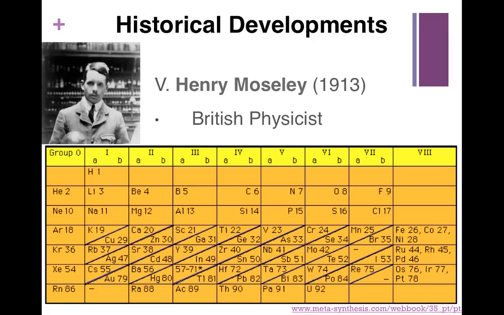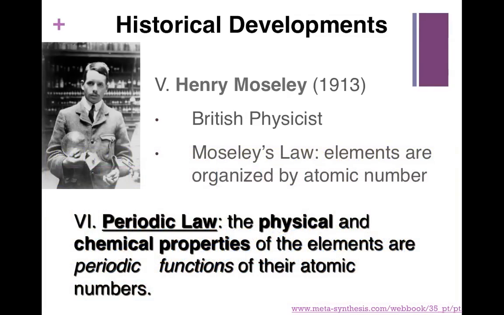messed around with it a little bit more, but we still follow the periodic law, which is what he came up with. And it says that the physical and chemical properties of all the elements are periodic functions of their atomic numbers instead of atomic masses. And remember, periodic is anything that happens over and over, like a pendulum on a clock swinging back and forth. That's a periodic function because it happens the same way over and over.